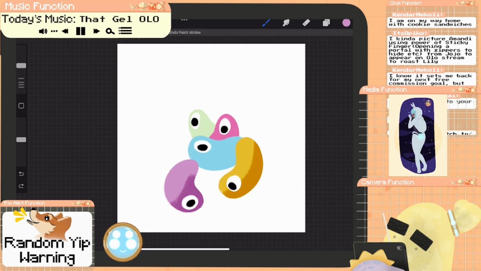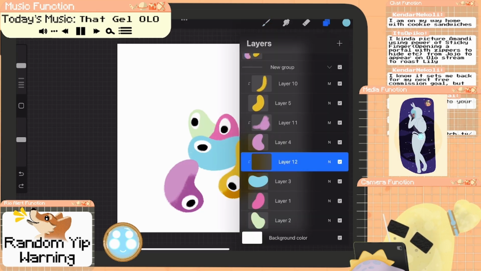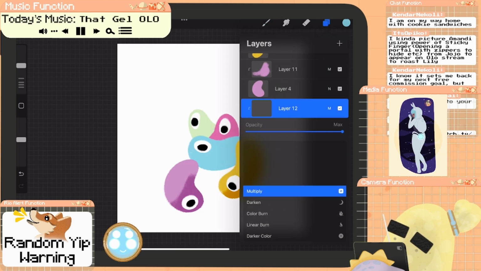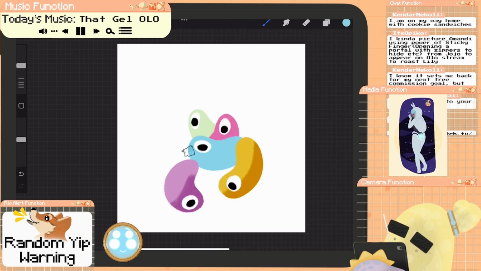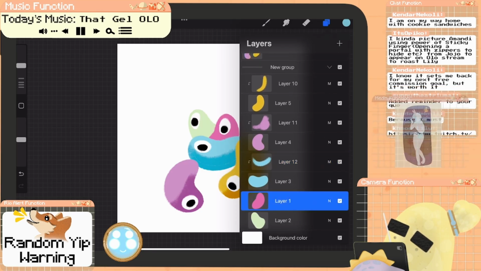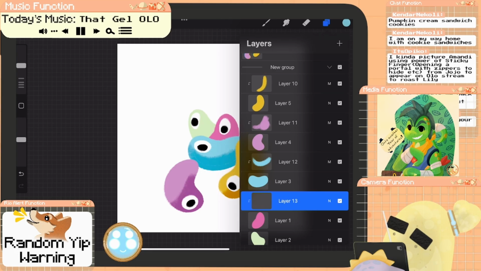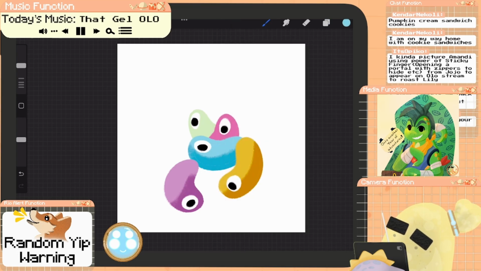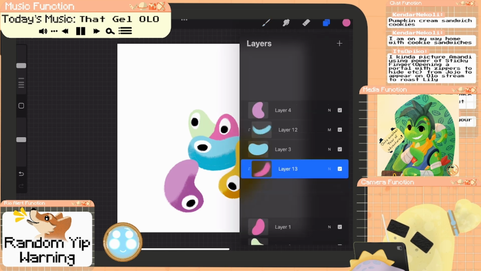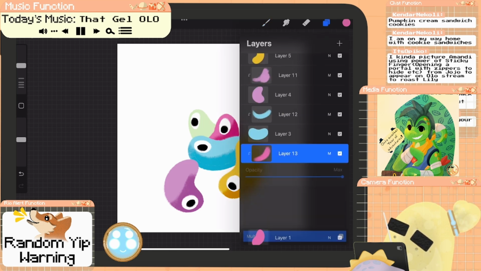Is it just a stack of cookies that you've decided to name affectionately as a sandwich? Pumpkin cream sandwich cookies. Gotcha. You guys big pumpkin spice fans? The season's coming up.